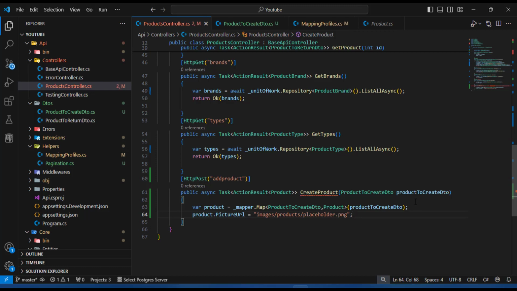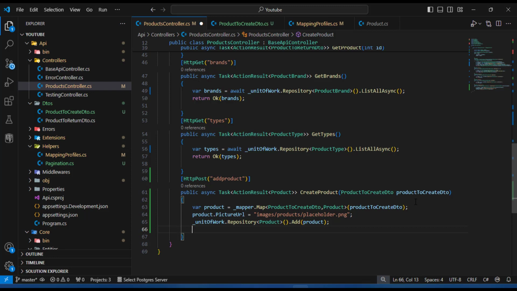I'm using this because I'm demonstrating how this is done. It's possible that you will come up with another way to add a picture of your product. I did this for the purpose of demonstrating how this could be done. And I'm going to use the new unit of work, and I'm going to choose the repository, of course. The repository I'm going to be using will be the product. And I'm going to use the add method, and I'm going to add the product.